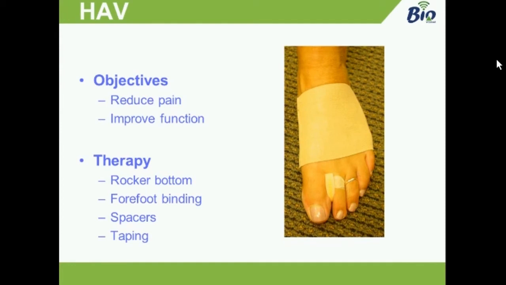Another tip, and I've pictured it here, I got this from Richard Boucher at the Biomechanics Summer School last year, was binding the forefoot to reduce the first to second intermetatarsal angle for patients with HAV. Now, I wasn't convinced until I tried it, but I found this works really well, especially for younger patients that have got more flexibility, so you can manipulate it back again. Like your stage 2 HAVs, I found this has worked really well for. I've also borrowed Richard's picture here, so credit where it's due.